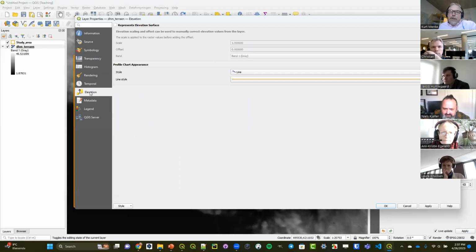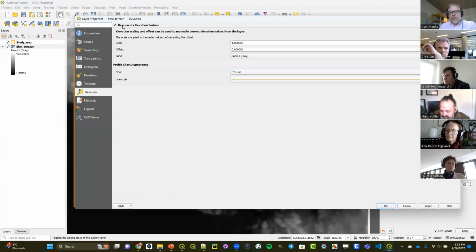There's also an elevation tab. This is something that has been added at 3.2.8. So if you're using 3.2.2 or an older one, this would be a new feature, and it's not required for this course. But this is basically telling QGIS that this data set represents an elevation surface. I'm going to show you a new feature later in the afternoon of an elevation profile that QGIS now has built into it, and so that has to do with that new feature. So that's kind of what you get.